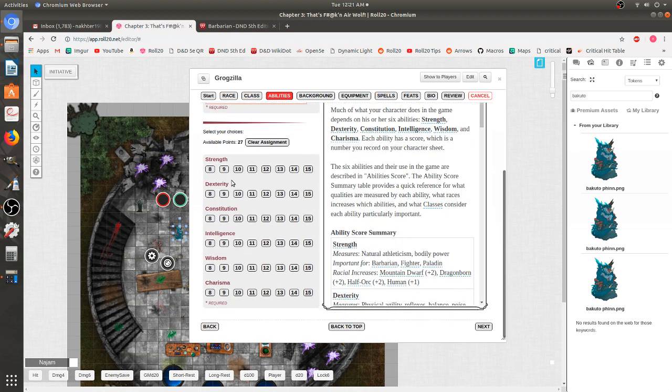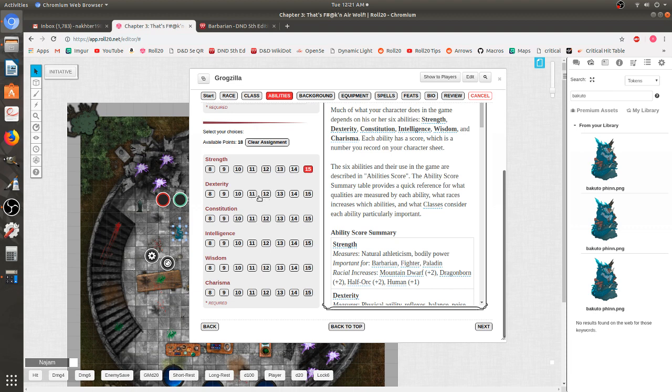We're going to go into our point buy, and here you can choose which stats you want to use for your character. I happen to know off the top of my head what the racial stats for Dragonborn are, but you could actually go back to your race tab if you can't remember them. So Dragonborn gets +2 to strength, +1 to charisma. So we want a barbarian to be as strong as possible. So we're going to give him 15 +2. That's going to give him a strength of 17. So he's going to have a modifier of 3.